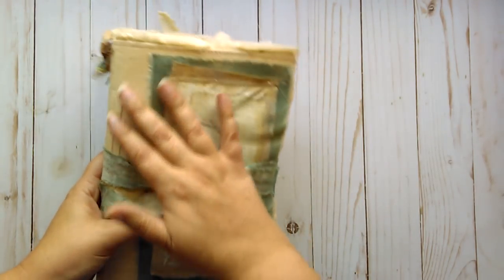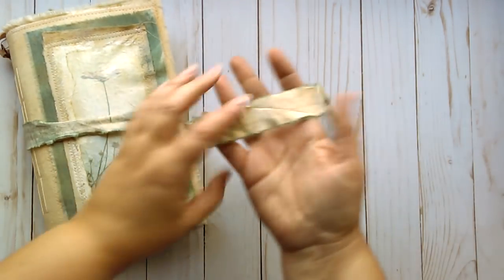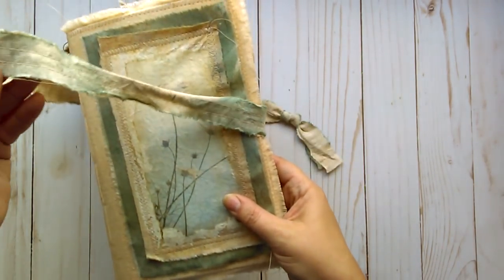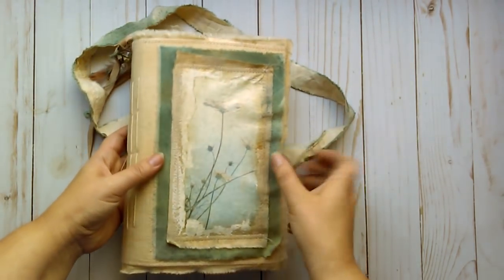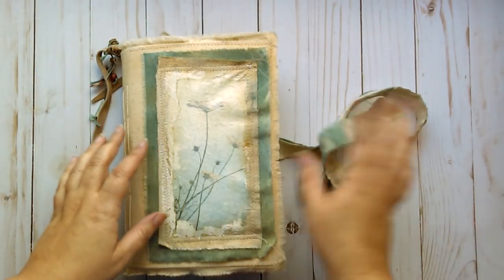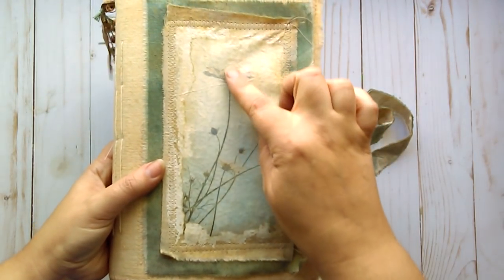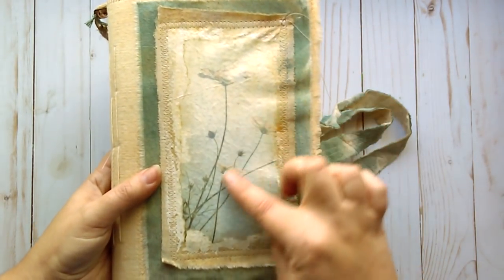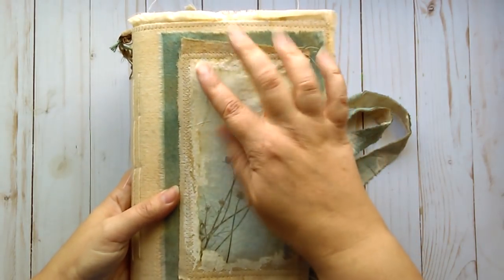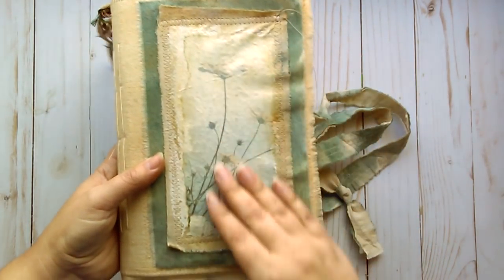It has this cotton fabric on the cover both inside and outside. It has two pieces of cotton sewn together to create this closure which I have put a knot at the end, and it is stitched to the back cover. On the front is this same fabric which I dyed with fabric dye to create this color. It's kind of a blue-green which goes really well with this image here of some flowers that I took a picture of and edited to look dreamy or like a distant memory. I put gesso on the fabric and then gel medium and did an image transfer using the picture.